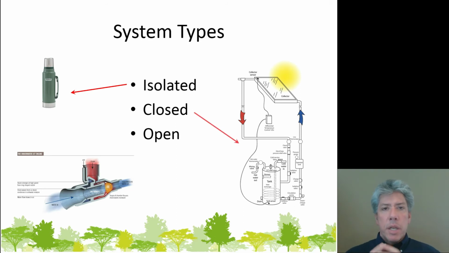Whereas if we're interested in something that's only closed, well, the image on the right is an example of a system that ideally would be closed. In other words, no mass would leak out, but energy is typically designed to cross the system boundary. And so this is an example of a solar collector. So if you think about water in your home, well, you want hot water, right? So you can take a warm shower.